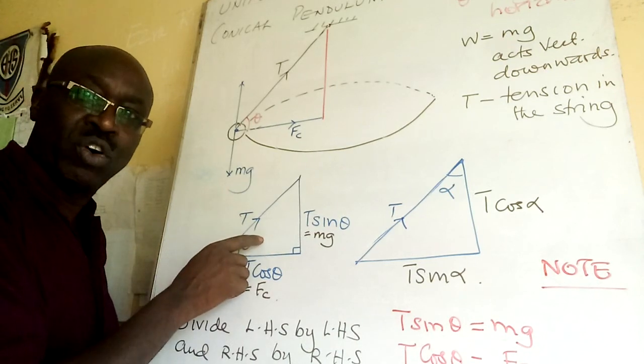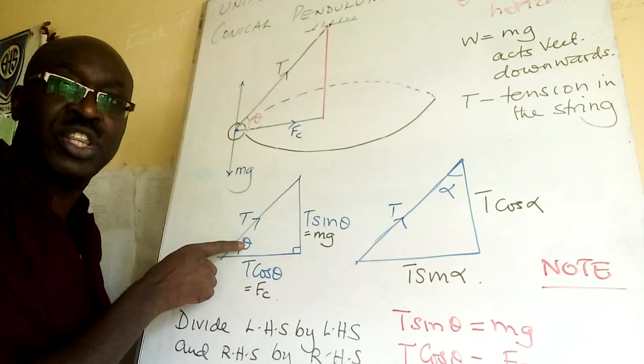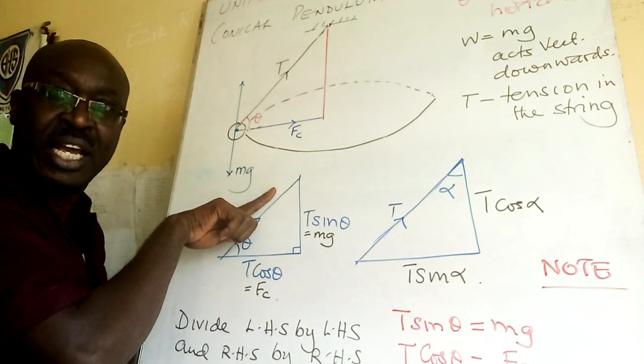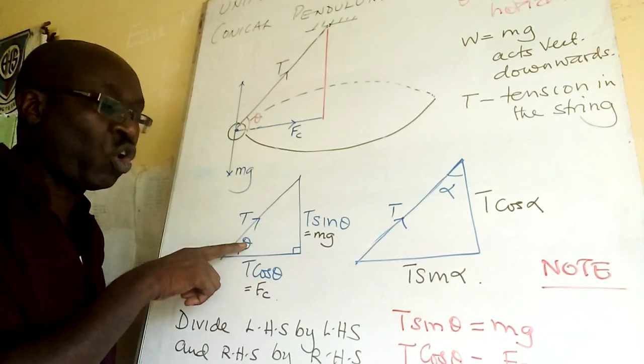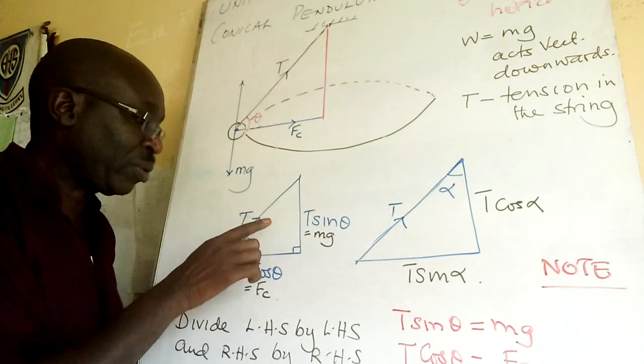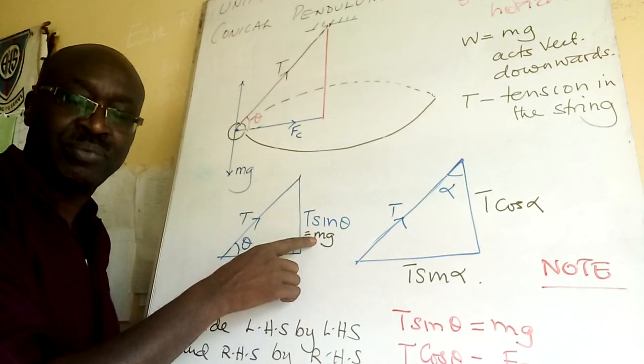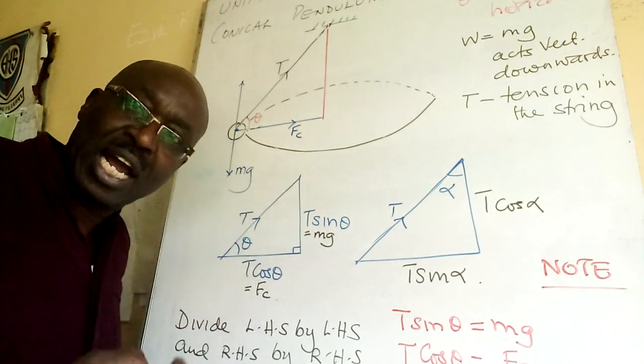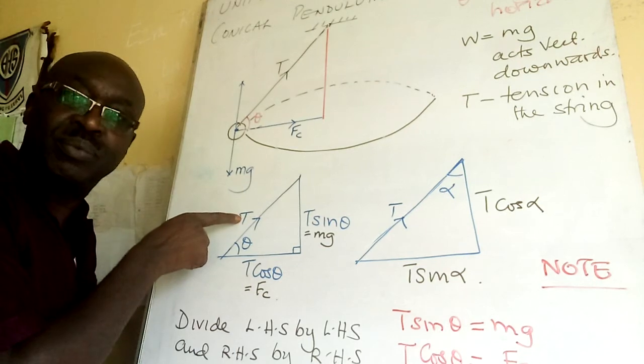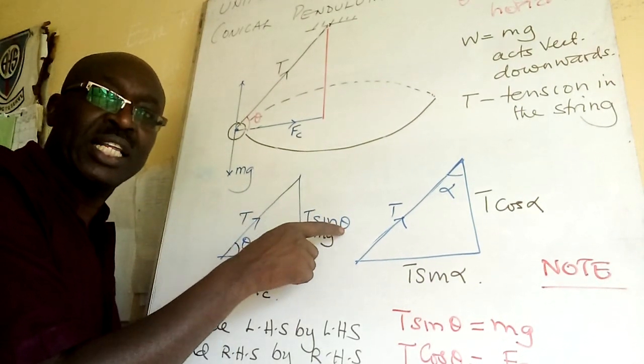I want to dwell on this. This is the angle theta to horizontal. So if I multiply a number here times cos of this angle I get adjacent, but when I multiply T times sine of this I get opposite. So from triangular forces I have three forces: T cos theta and T sine theta.